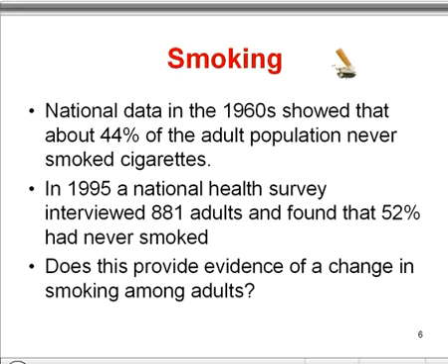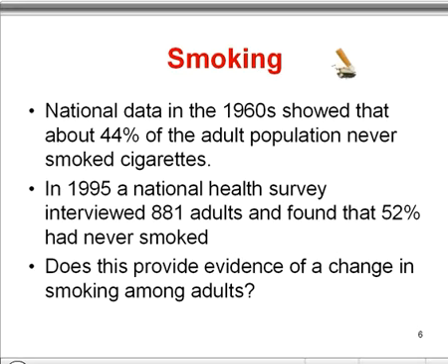Here's an example. In the 1960s, about 44% of the population had never smoked cigarettes. 35 years later, in 1995, data was collected on 881 adults, and it showed that in this sample, 52% of the adults had never smoked. The sample suggests that the percent who never smoke rose during that 35-year period.